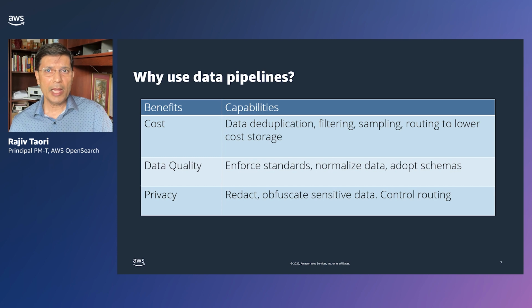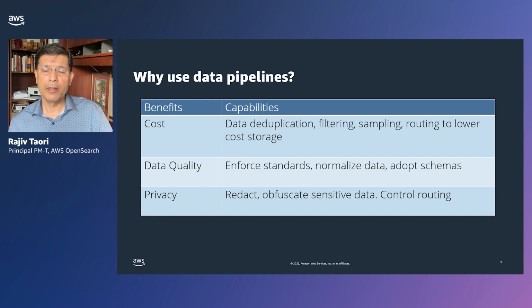Secondly, it really helps you ensure data quality. So you can enforce standards, you can normalize the data, you can adopt schemas, and having a common schema across all of your data sources is really valuable to help you accelerate your problem resolution times when you're investigating issues that might be happening in your operating environment.